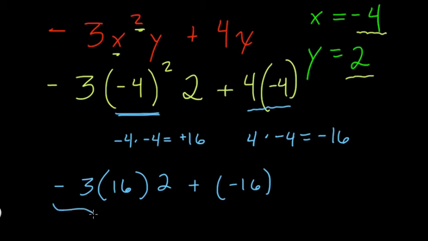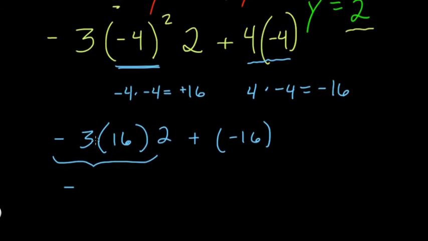So here our first term is a negative times 2 positives, and that will give us a negative result, right? So negative 3 times 16, negative 48 doubles 96, right? I think I'm doing that right, yeah. Negative 3 times 16 is negative 48 times 2 is negative 96, plus negative 16.